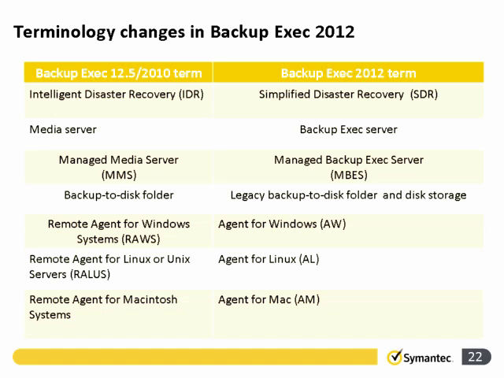Terminology that has changed from older versions. Intelligent disaster recovery is now simplified disaster recovery. More than just the name has changed, though. How this works has changed, and we have a whole lesson on simplified disaster recovery. A media server is now known as a Backup Exec server. A managed media server is something that you used to have in the Central Admin Server option. This is now known as a managed Backup Exec server, or MBS. We'll see this later as we go through the lessons.